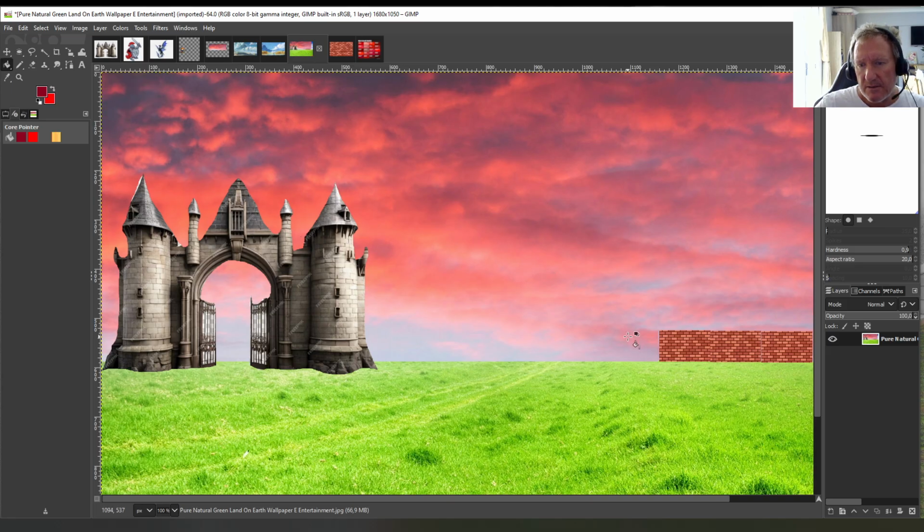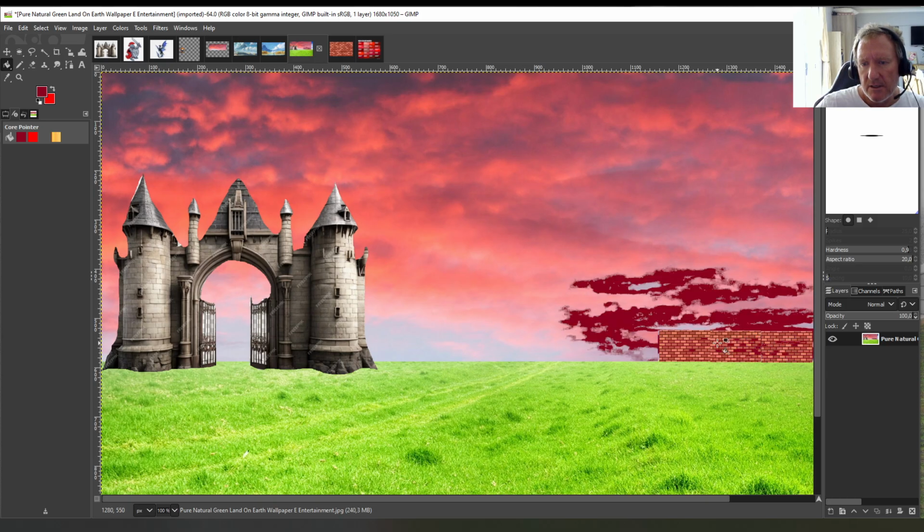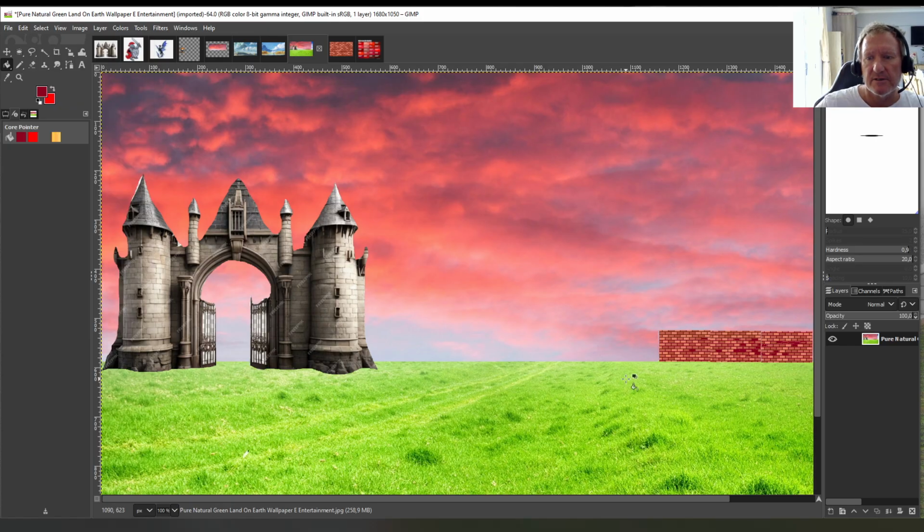You use the bucket fill, and you can make your wall as many burgundies as you want. Okay, sorry. Undo bucket fill, undo bucket fill, undo bucket fill, undo bucket. I had to go back. Just you can change it however you want it.